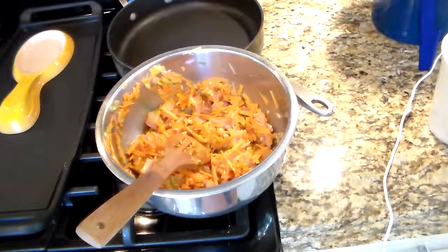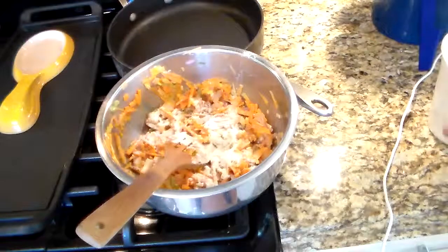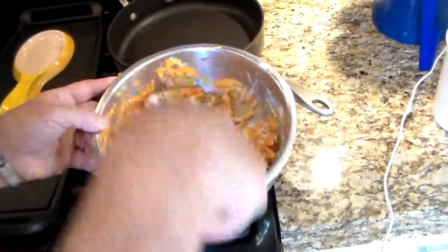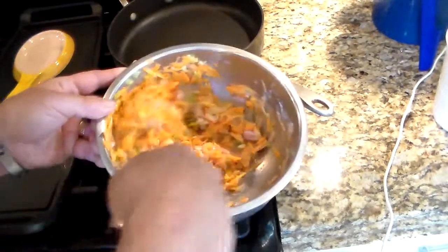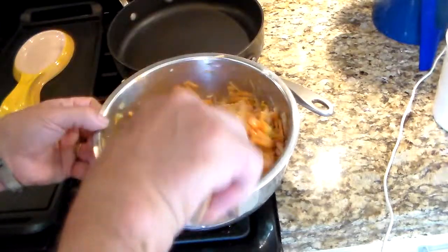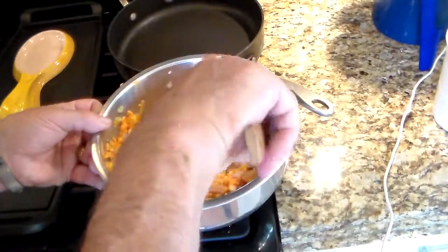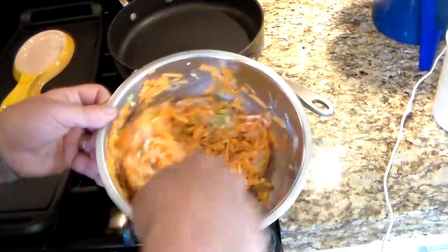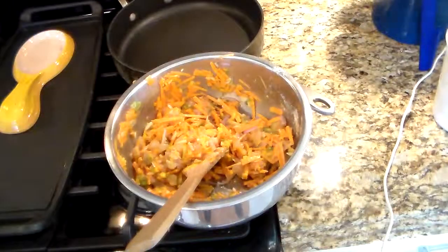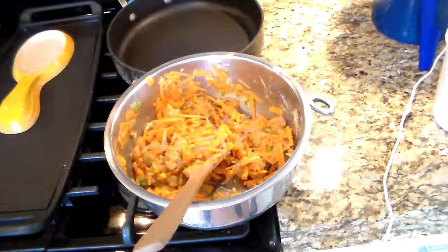And since it's gluten-free, I'm using brown rice flour. There are other ones you could use, garbanzo, soy, but I just grabbed this one, and I think the texture is a little better. Soy may be a little too light for it. If I had some corn flour, I would have used it, but I didn't find any. And I'm going to add a little more flour. Taste this mix for the salt. Good.